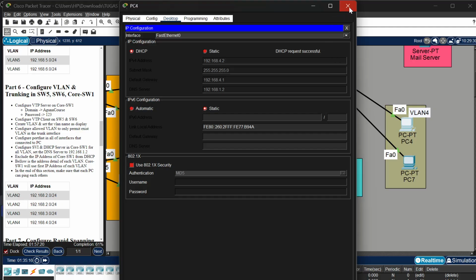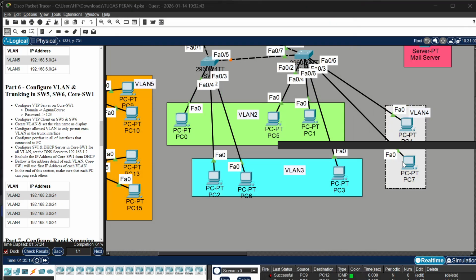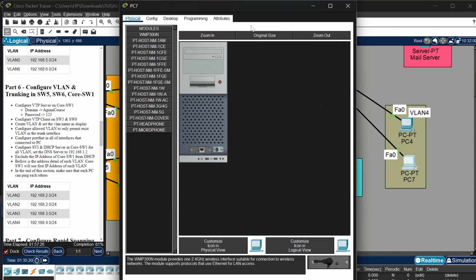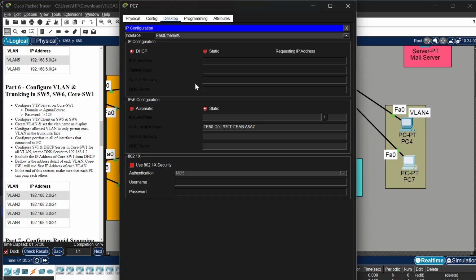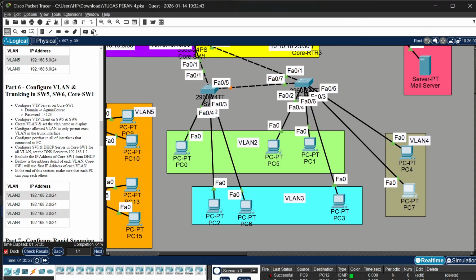Okay, IP configuration. Okay, and then we want to try ping each other from this area to this area first.